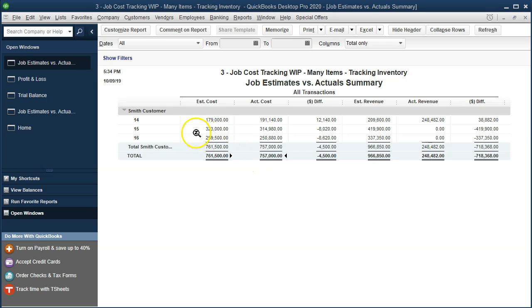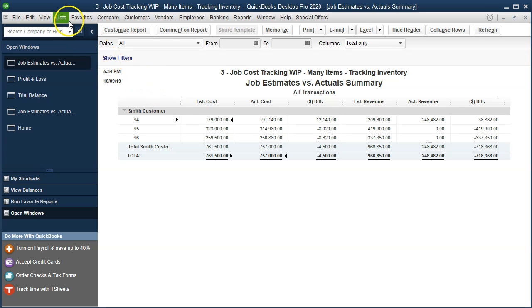And we need to indicate in some way that this job number 14 is closed, but I'd like to also indicate that it had been opened during the current time period. So it was still open during the current time period. So what I'm going to do is change the name to 14 and change it to closed, but I'm not going to change the status until the end of the year. And at the end of the year, I'd go back and change the status. So what would that look like?